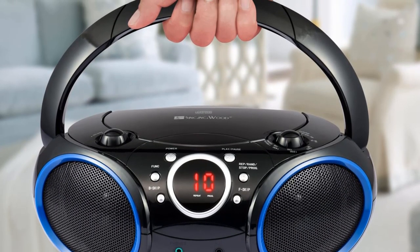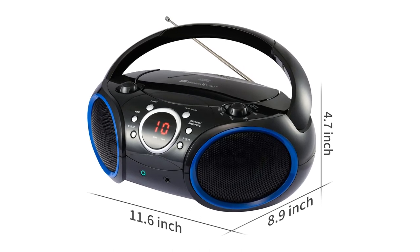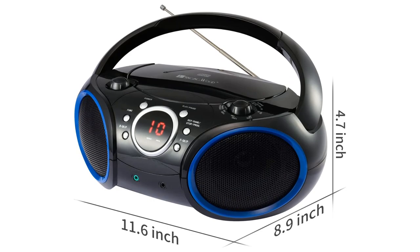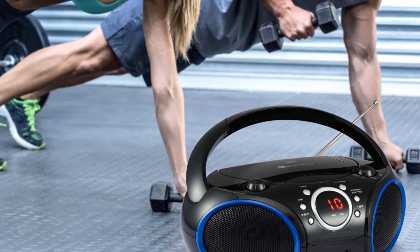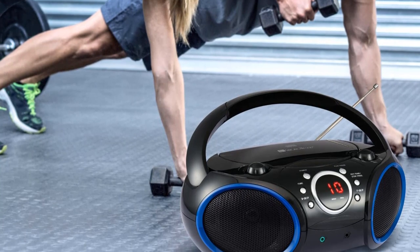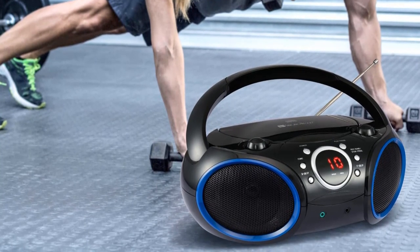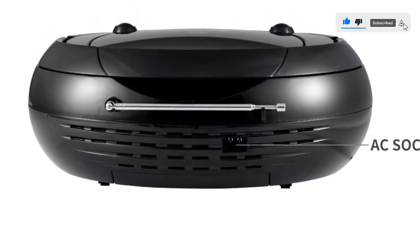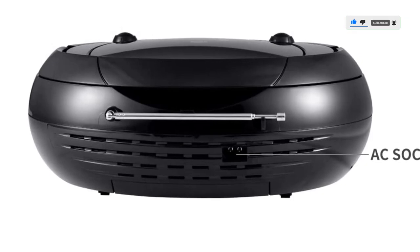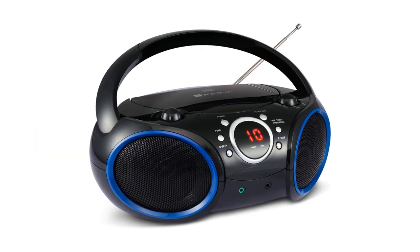Put simply, it does exactly what you would need a portable boombox CD player to do. The one negative thing about this player is that the digital display, whilst clear, only shows limited information. Some people can find this particularly difficult when using the inbuilt radio, but really, for less than $40, you're getting a great value piece of equipment. It's also rare that such a high-quality radio is included on top of dual speakers and an AUX cable at this price point.